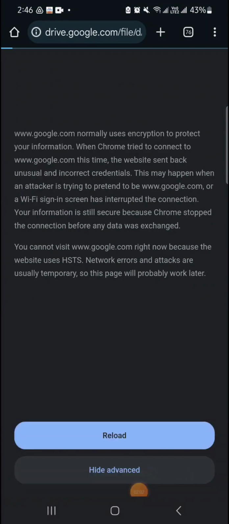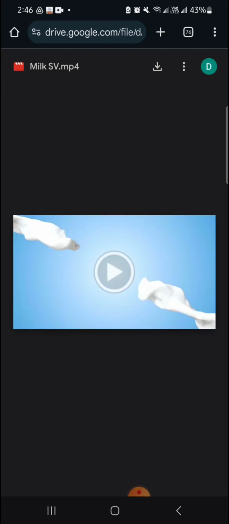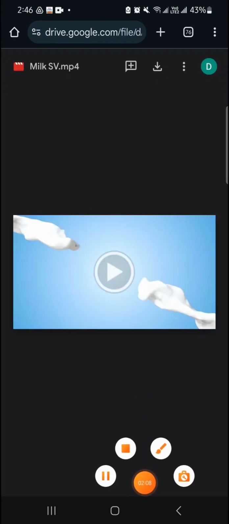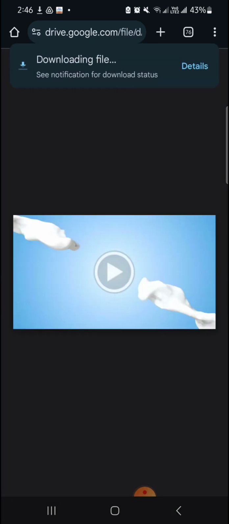Then click enter. As you can see, it will open it for you here. Then you click on this download button here, and it will download it for you. So if you can't see download on your own Google Drive, you can download it this way. Very easy.